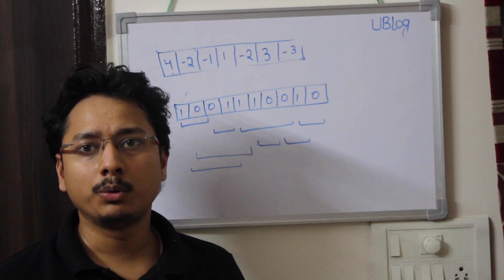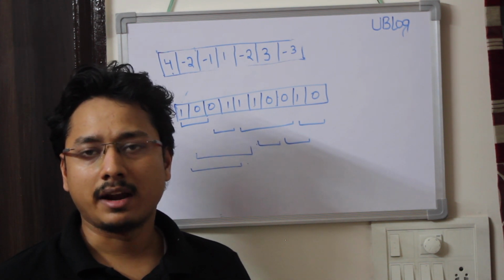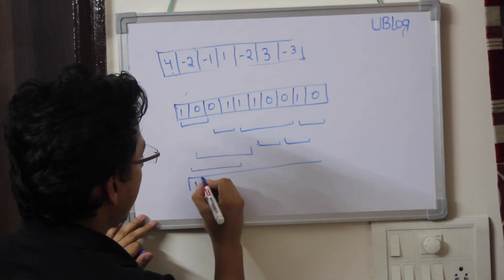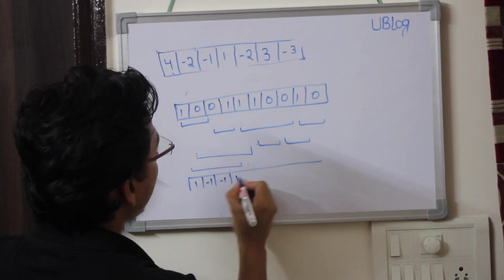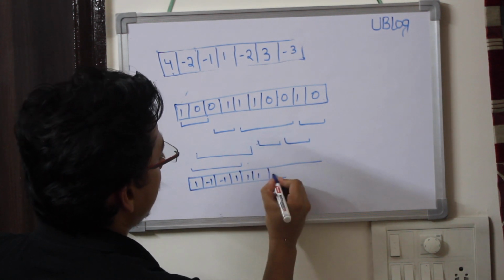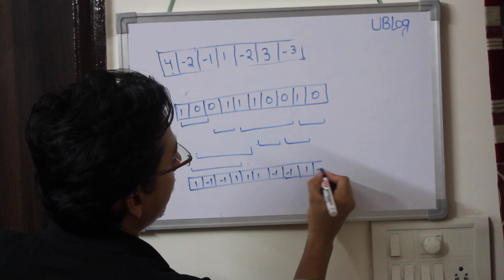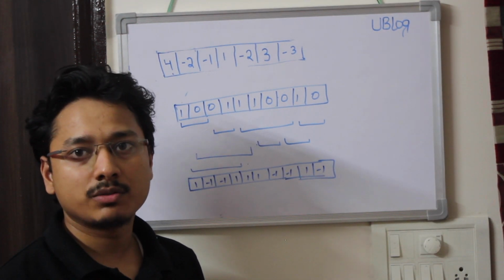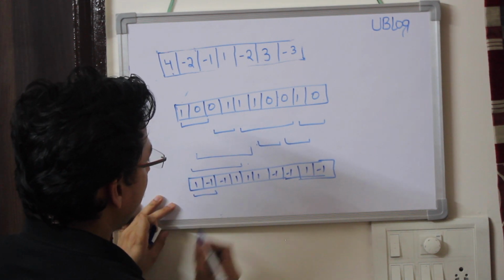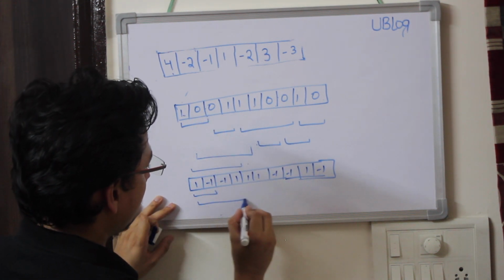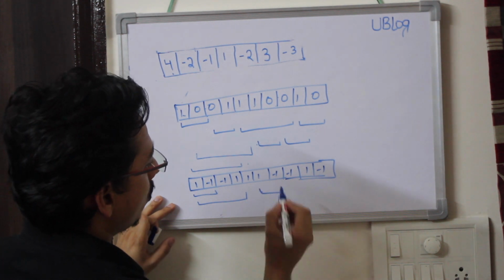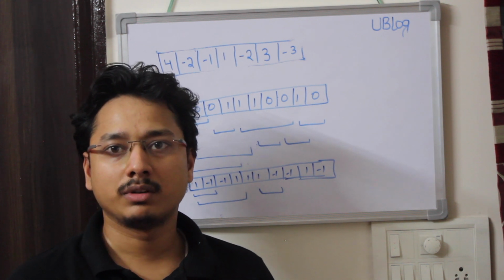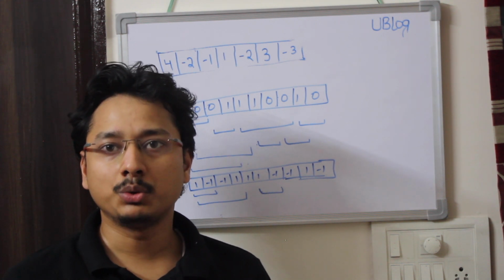What you need to do is traverse the array and replace all the zeros with -1. So our array will become 1, -1, -1, 1, 1, 1, -1, -1, 1, -1. Now the question translates to finding all the subarrays with sum 0. Sum is 0 means equal number of ones and zeros. So you are able to translate the question of finding all the subarrays with an equal number of ones and zeros to finding subarrays with a given sum.